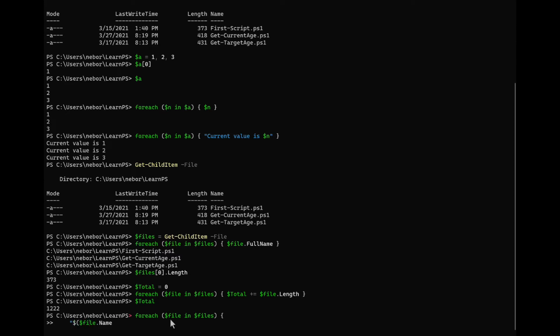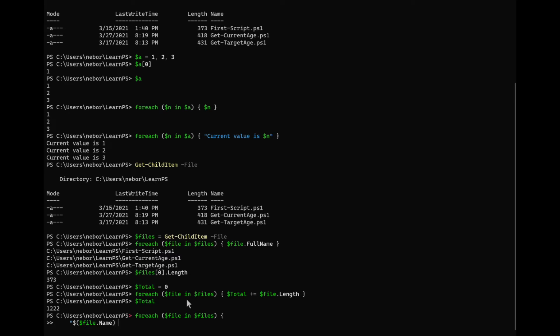So I'm going to put this whole thing in $ parentheses like this. So this means that this expression is going to be evaluated, and whatever the result of that expression is going to replace this in the string. Okay?